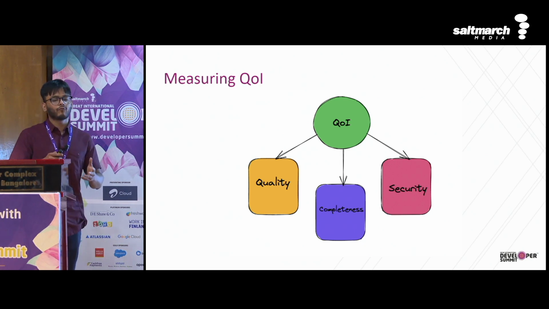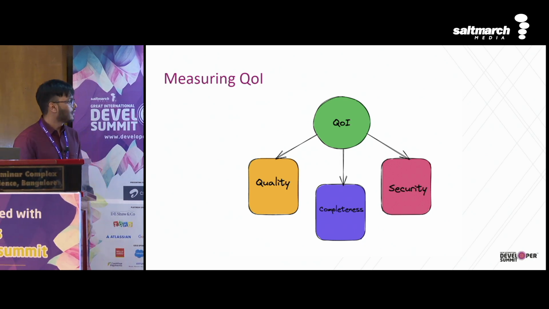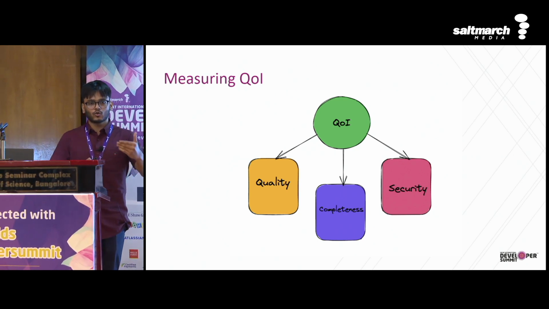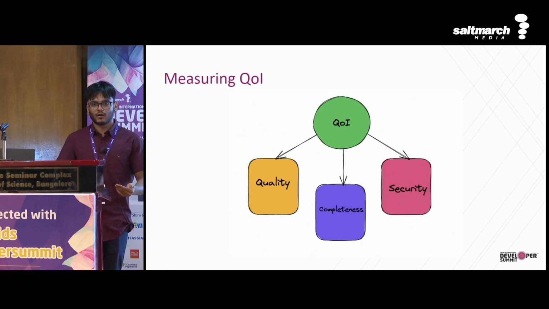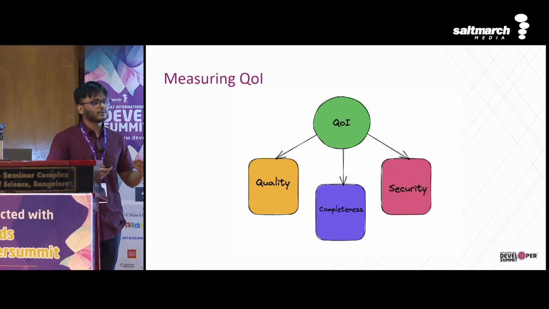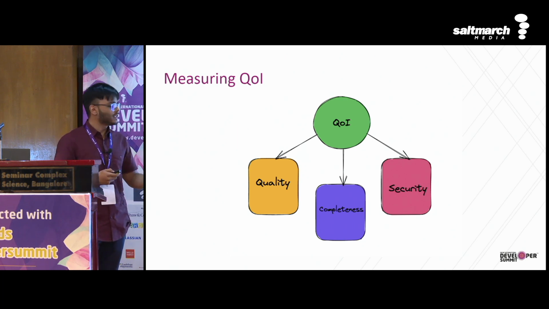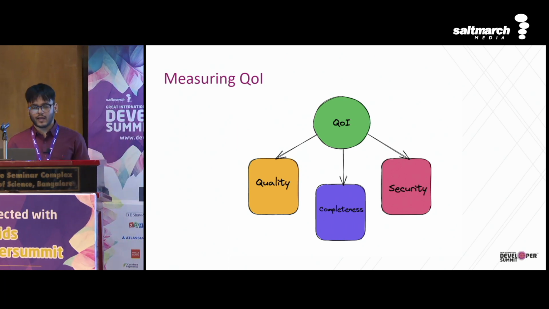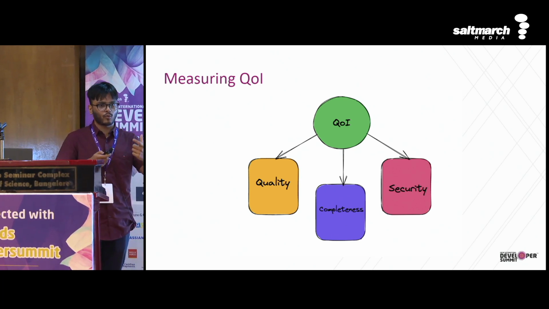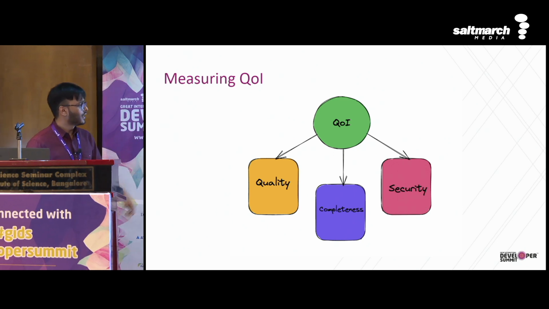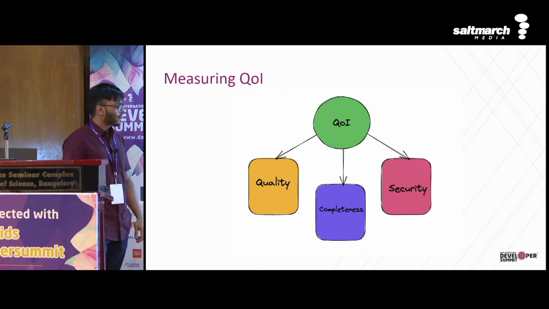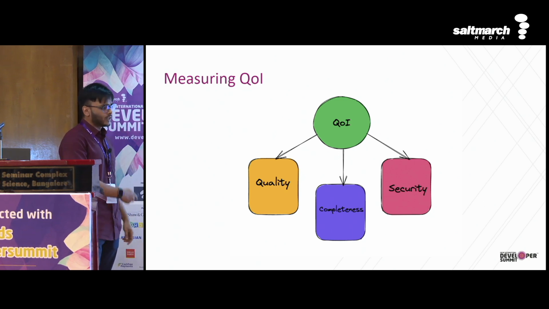Then we measure it on completeness. So how complete the information in your spans or traces is, right? A good example is every span to a relational database, right? It should contain the corresponding database statement. Why have we mandated it? Because it makes it very easy for us to figure out the slow query logs, right? So if we define an invariant that every span to a DB will have a corresponding DB.statement tag, life becomes easier, right? So we validate your spans and traces on these fronts as well.